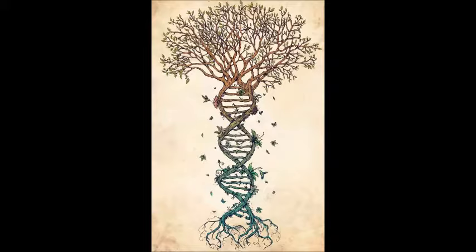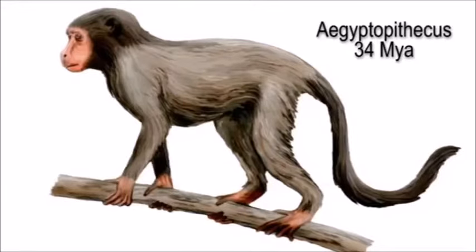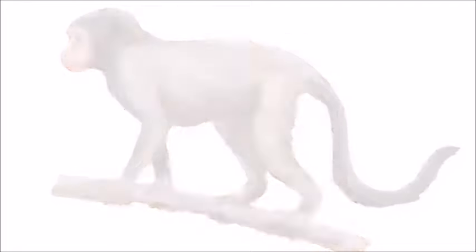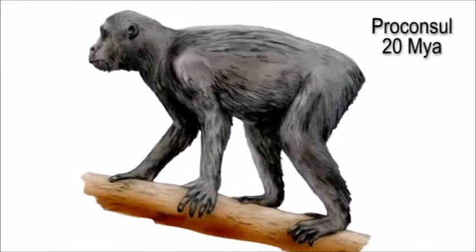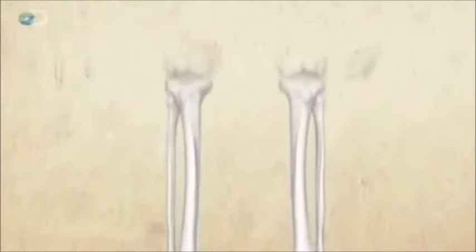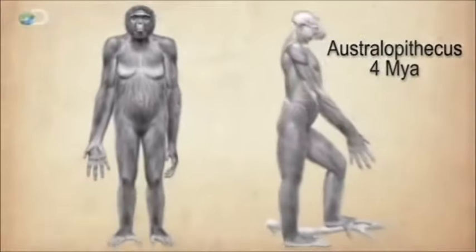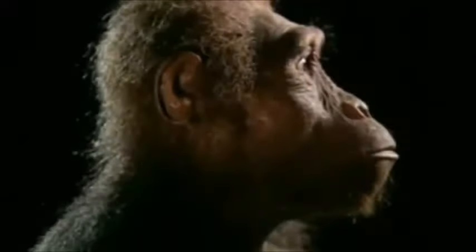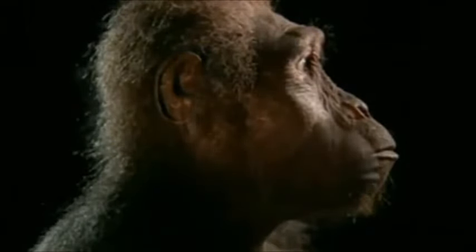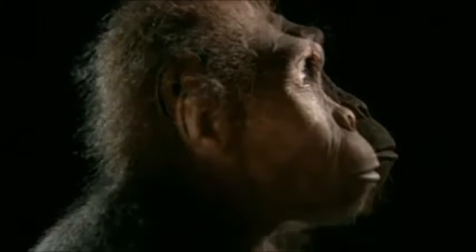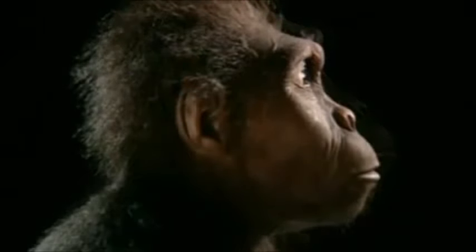The Tree of Life — Calhoun's Thoughts. "I shall largely speak of mice, but my thoughts are on man, on healing, on life and its evolution. Threatening life and evolution are the two deaths — death of the spirit and death of the body. Evolution, in terms of ancient wisdom, is the acquisition of access to the Tree of Life." This takes us back to the white first horse of the Apocalypse, which with its rider set out to conquer the forces that threatened the spirit with death. Further in Revelation: "To him who conquers I will grant to eat the Tree of Life, which is in the Paradise of God" — and further on, "the leaves of the tree were for the healing of nations."